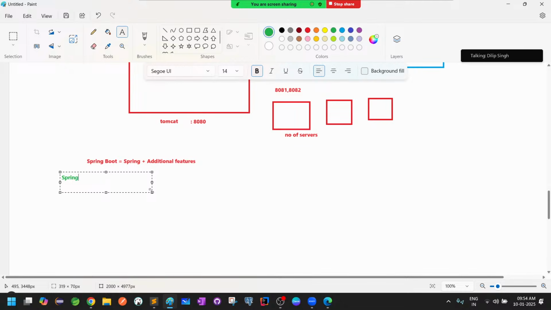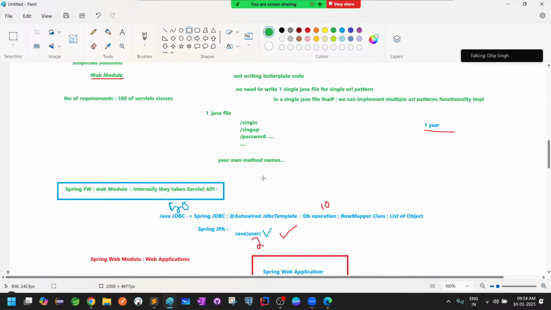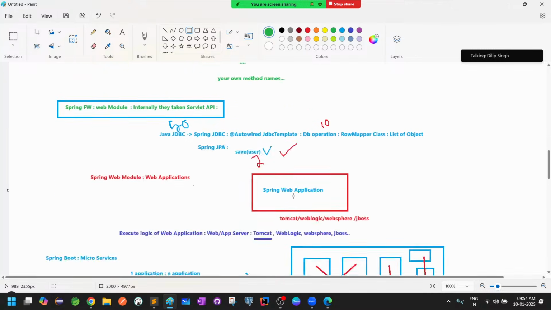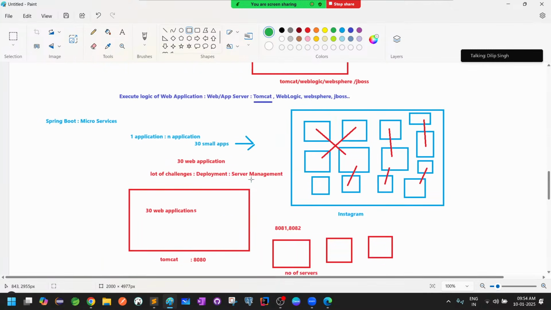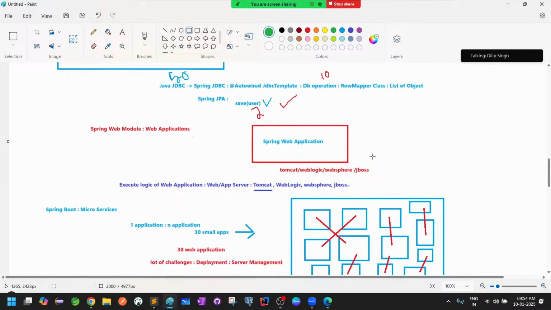If I create a web application with Spring Boot, whatever coding strategies and advantages I discussed come along. But with Spring, you always need a Tomcat server externally deployed, installed and started, and then you can test it.